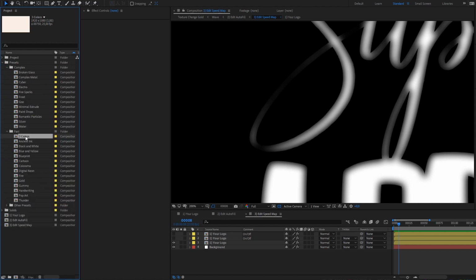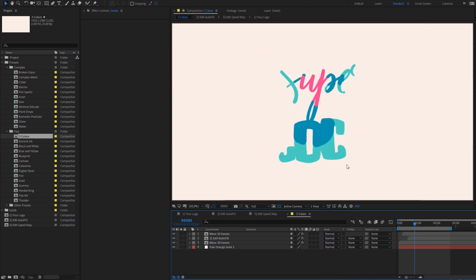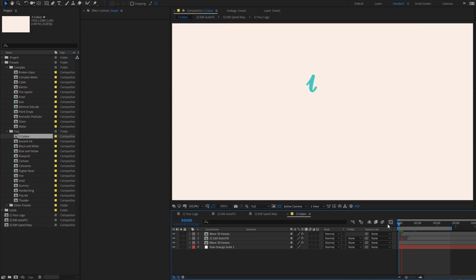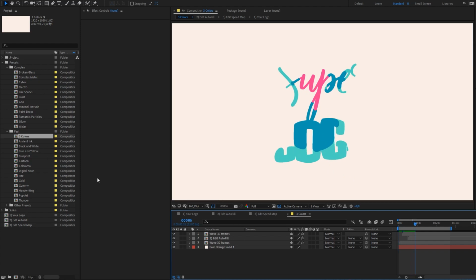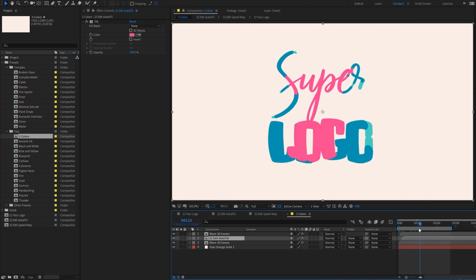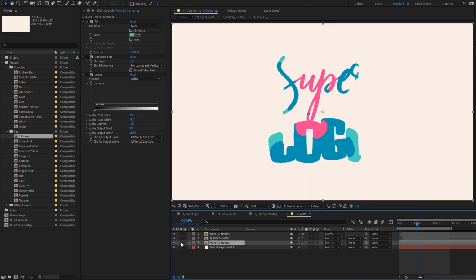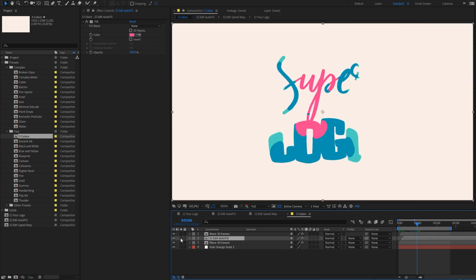And we're going to look at 3 colors. That's also a great example of how simple and in fact beautiful it could be, and how fast creating templates could be. So with the 3 colors effect, you can make it shorter, for example, and using different colors you can get different results. And it's just a wave, 30 frames, and AutoFill. And that's it, which is nice and looks pretty good.